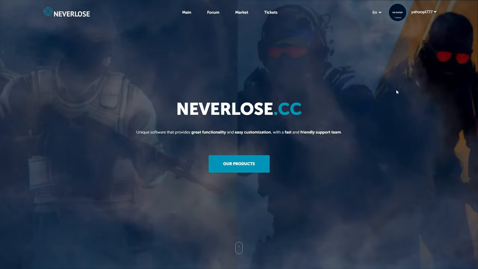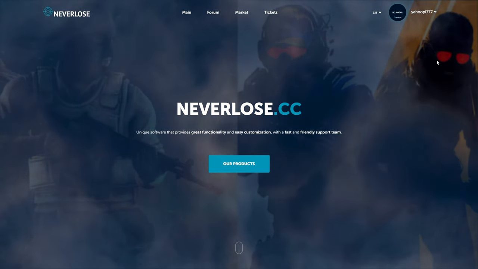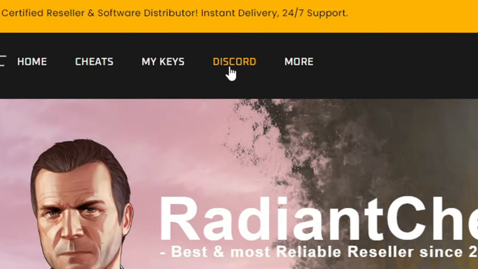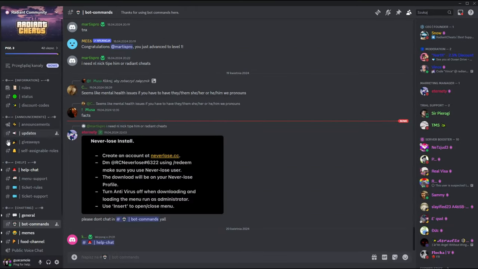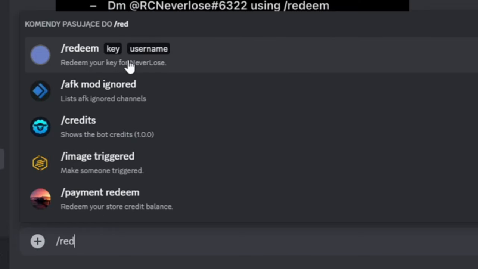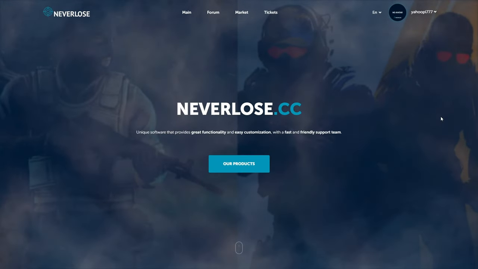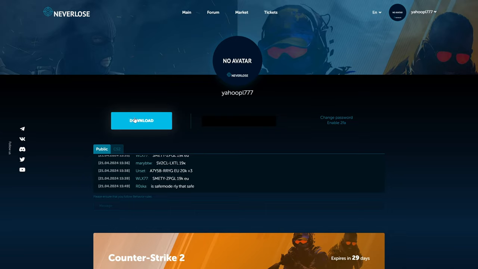Now you need to go to Neverlose website. Here, make sure that you have an account, and if you don't, just create it. It's pretty simple. Now you need to join Radiant Cheats Discord server. So just click right here on the tab that says Discord and you should get an invite. Now that you joined their Discord, you can just go to any channel. I prefer bot commands, and here type in /redeem. And here you need to paste your key that you've got after the purchase. And here you need to type in your Neverlose username. If you've done that correctly, go back to the Neverlose website, click on your username and click profile. And here you should have a download button. So click it and your loader should be downloaded.